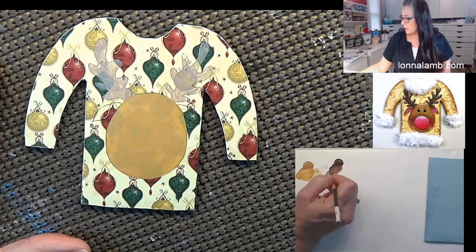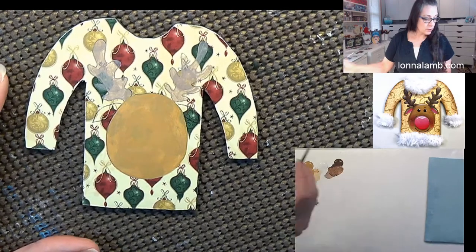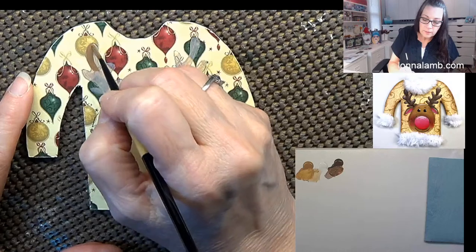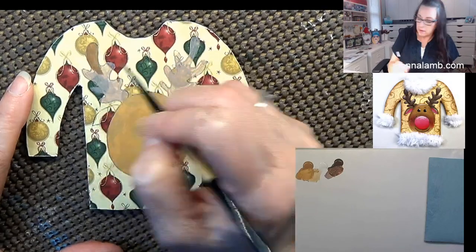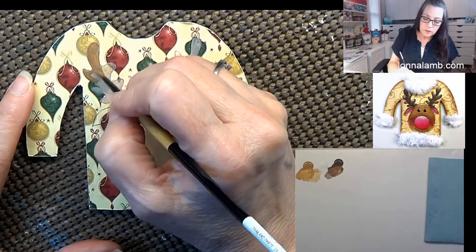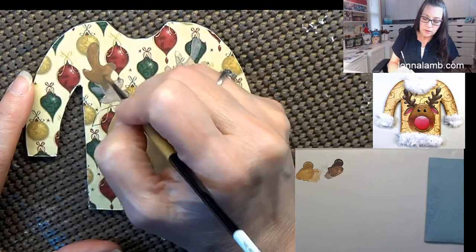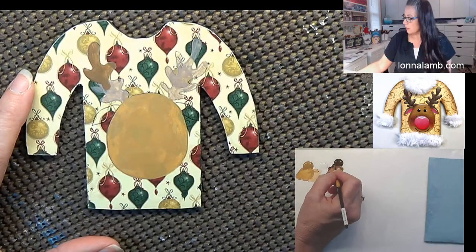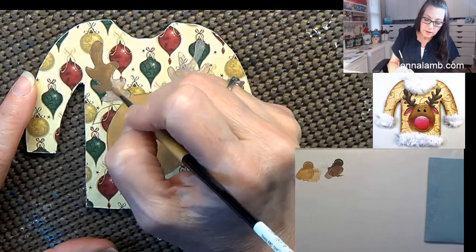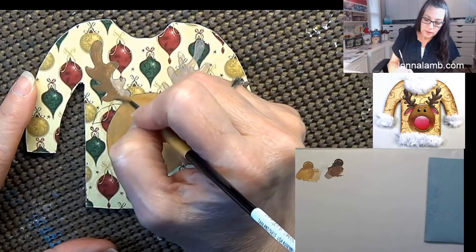All right, let's see. Burnt umber. I'm actually going to mix burnt umber and cocoa together because I don't want these to be super dark. They are going to end up being really, really dark in the end, but let's not make them super dark to start out with because then we don't have anywhere to go. So this is cocoa and burnt umber, probably just an equal mix here. This is covering up really nicely.